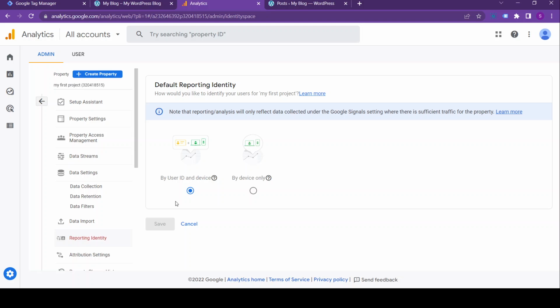Also known as client ID, very simple. Random numbers or random integers are combined, and a random ID is generated, stored in the first party cookie, right? That's the important thing. And when you visit a site for the very first time, this random client ID is generated and gets saved in your browser as a first party cookie, right? And the tenure is set for 2 years by default.